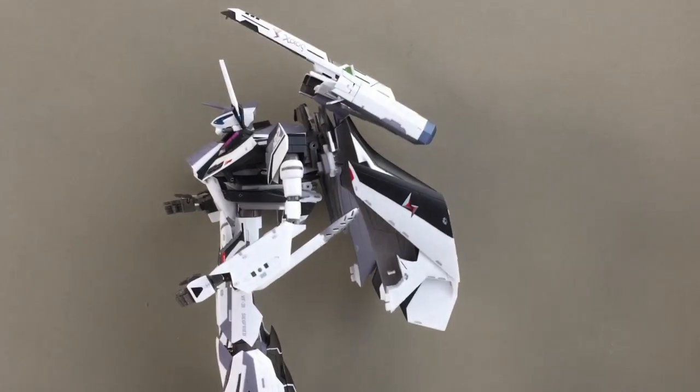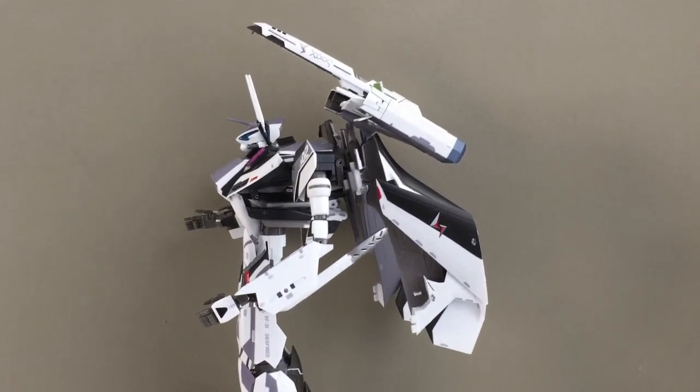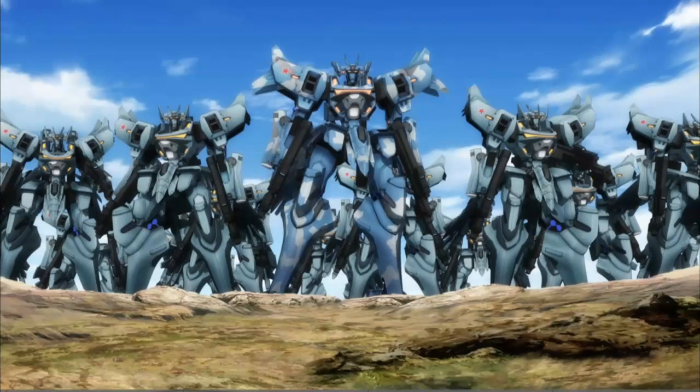I mean, it's probably show-accurate. It looks like Muv-Luv — robots made out of jet parts that don't transform. It's a game, really popular in Japan, there are a bunch of toys and models and they all look so cool. You look at them and think, 'what does this turn into?' — but nope, they don't transform. I'm curious, I'm gonna go check that out.